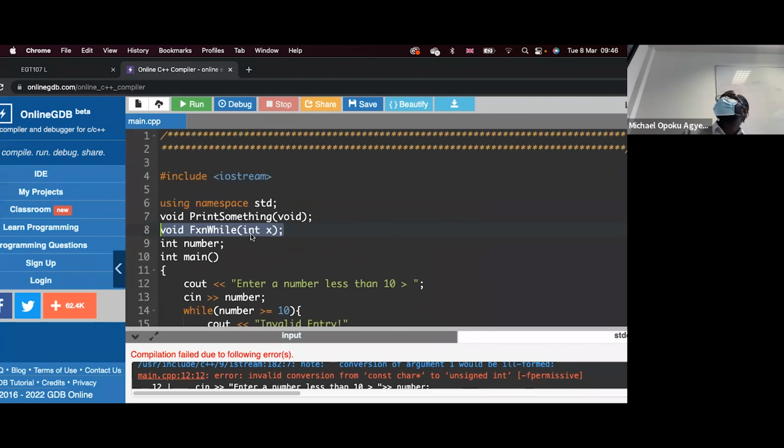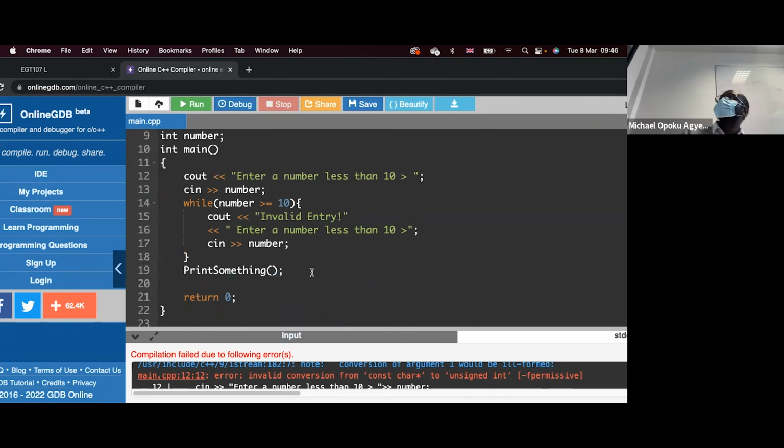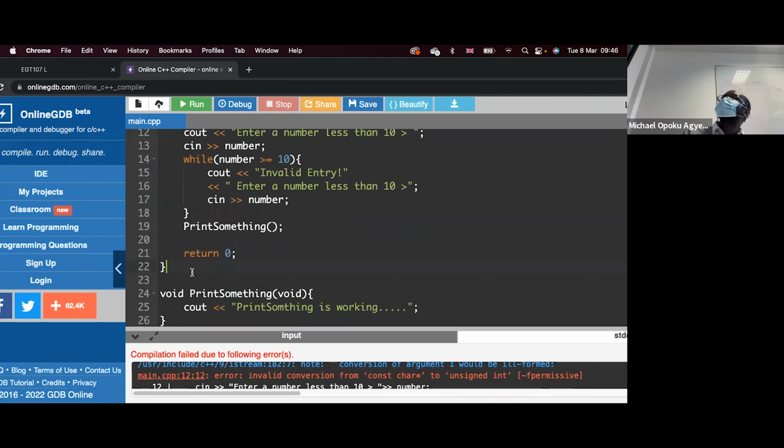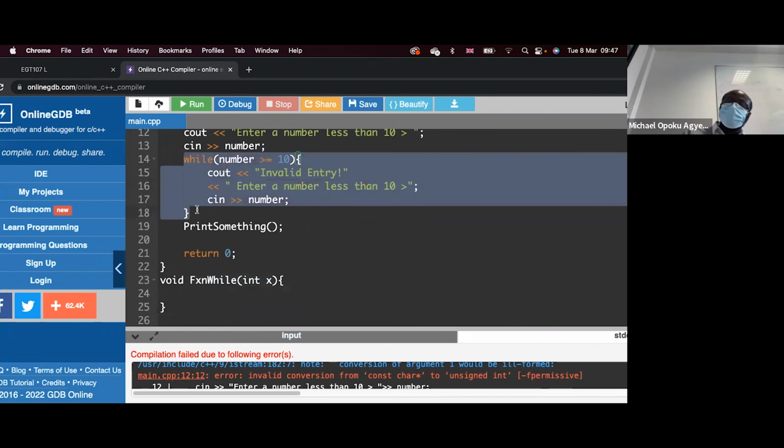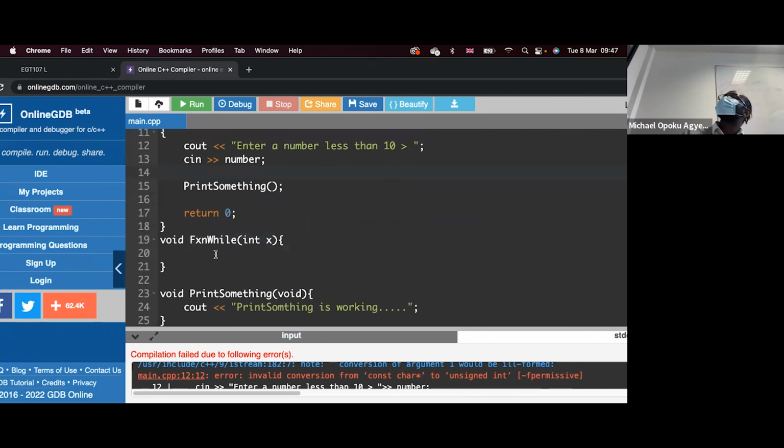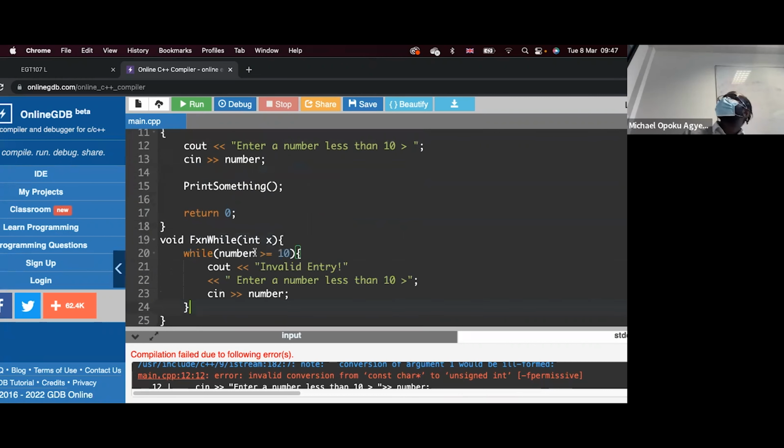So we've created a function that takes an integer as an input. We want to put the definition of that function at the end. So let me move it here on top of the print function. And when it comes to what the function actually does, we want that function to carry on with the while loop for us. So we're going to take this away from here and move it to the function. And the value of x, we will be passing number to it as x. So for a function, we just take whatever you give it as an input, and then you can use it in the way you want.